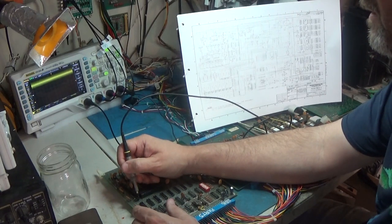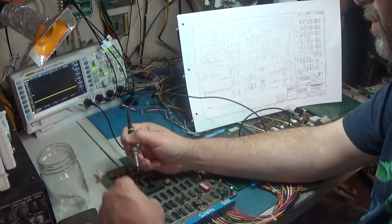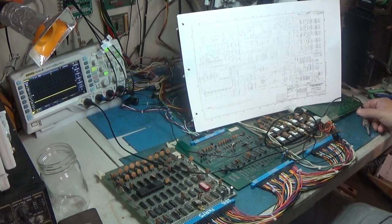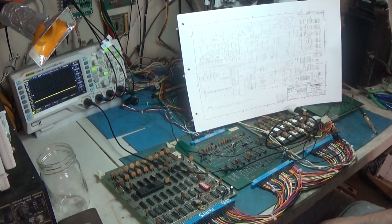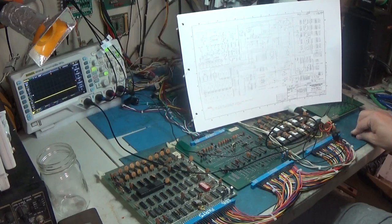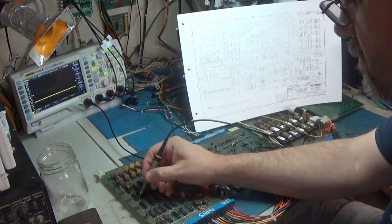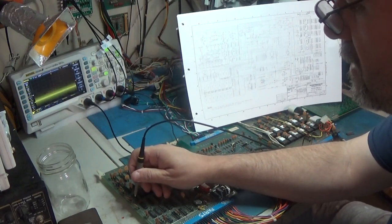A 112. Why is it not toggling? It should be toggling, right? It's got a clock. That's high. Oh, that comes from a RAM chip. The signal to toggle that, maybe, wait a minute. It is, 9 is Q. 9 is Q, not 6. 9 is Q, 7 is not Q.